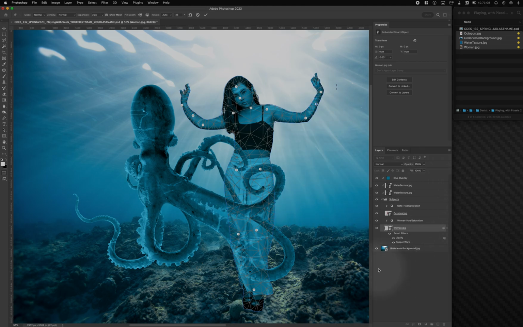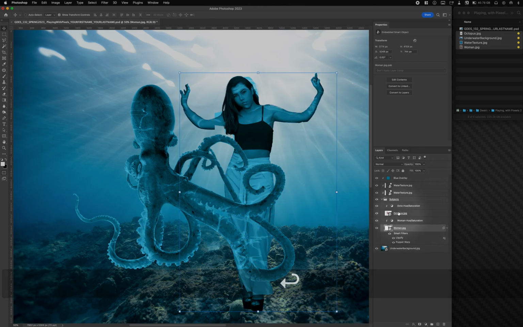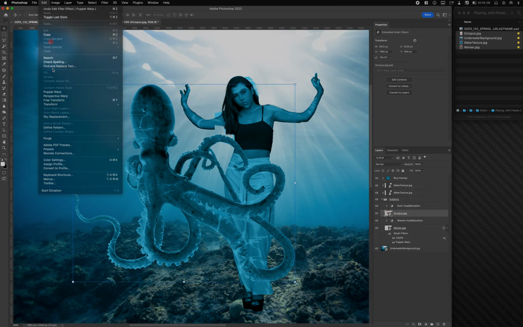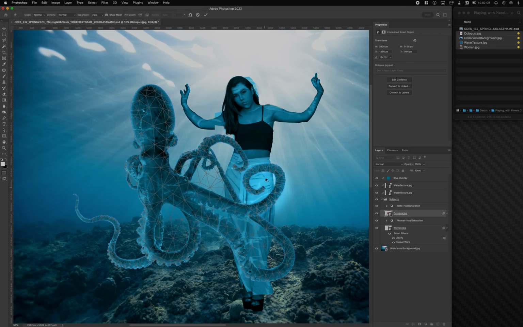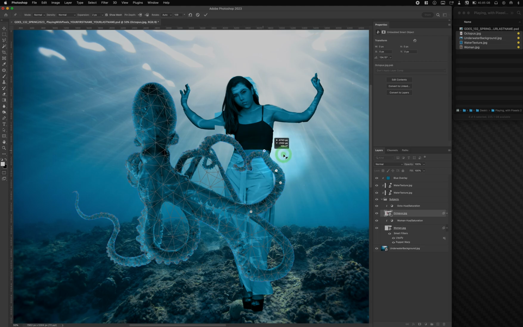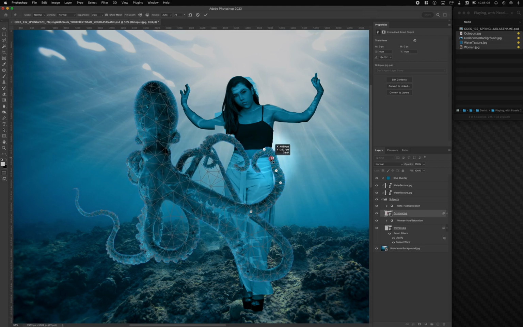And then we can click on the octopus. We can do the same thing with the octopus if we want to. We can do the puppet warp and really go crazy with it. The octopus is a little bit easier because it doesn't have joints. It doesn't look so weird when you start moving things around.